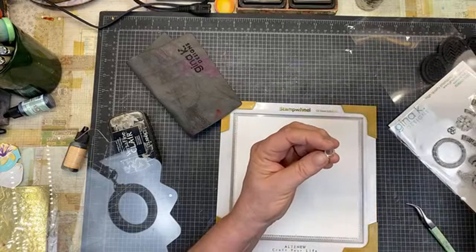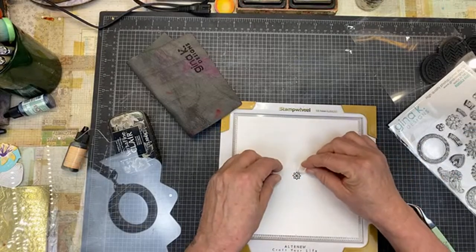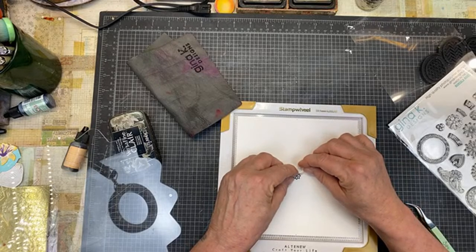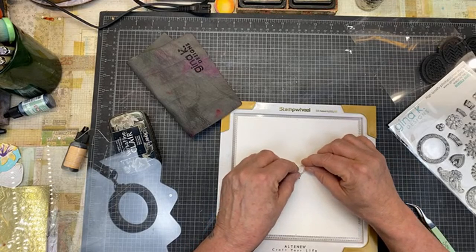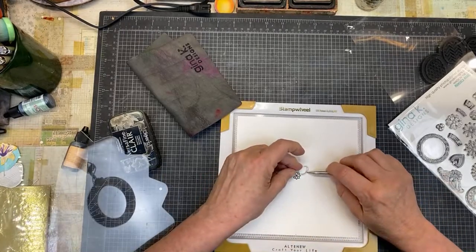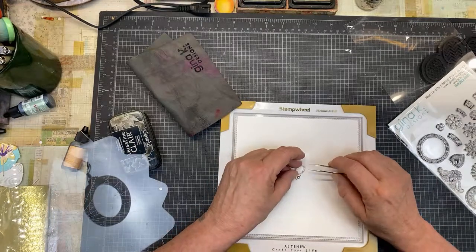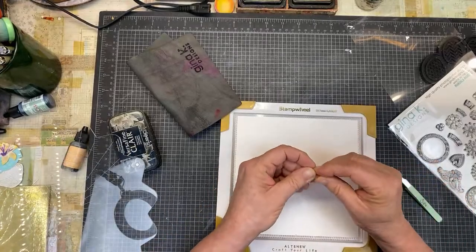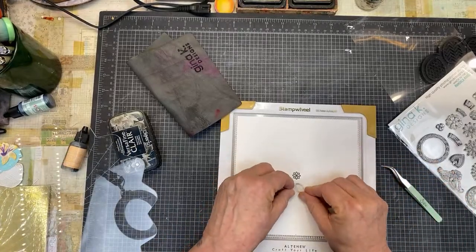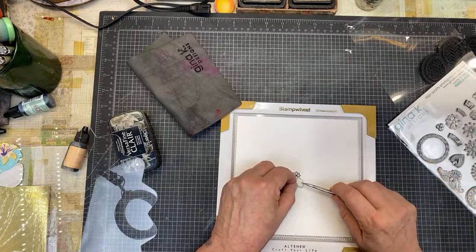I'm going to go with this little leaf looking one, and I think I want the leaf pieces in between. So the only one you have to line up is the first one. The rest will line up automatically. The trick is they're sticky. Okay, come on. Don't be so sticky on me. Let me try and do it nearer to myself. Maybe that'll change things. And what I'm trying to do is get each corner side. That's perfect right there. Don't move.